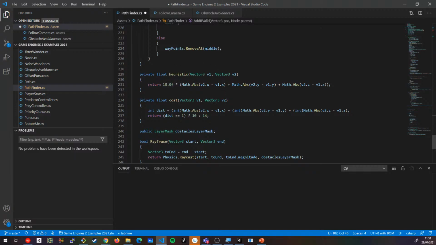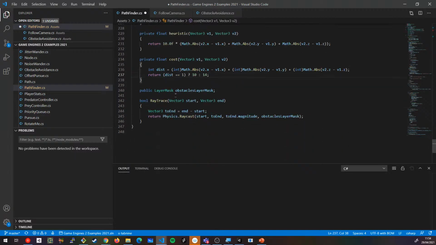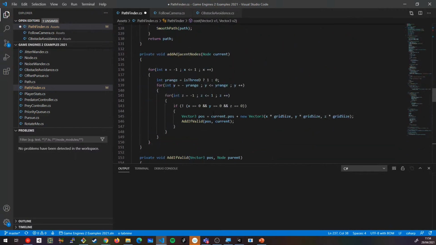That's the heuristic. The cost is exactly the same. The cost is just returning either 10 or 14, whether it's horizontal or diagonal. Horizontal or vertical, it's going to be 10. If it's diagonal, it's going to be 14. And there's the raycast thing. It's just doing a raycast. That's how the algorithm works, everybody.